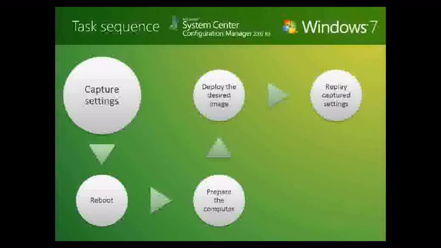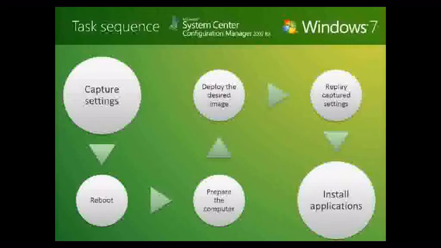We can either take those settings and copy them off to a network location, which is going to take time if there's a lot of files, but you've got a backup. Or we can do hard linking, where we leave the blocks on the disk alone. So in effect, we leave the data on the disk as we re-image it. And then finally, we can install applications. So these are the things that that sneakaway example would do, but maybe slightly differently every time. This will run and have the same output again and again and again.